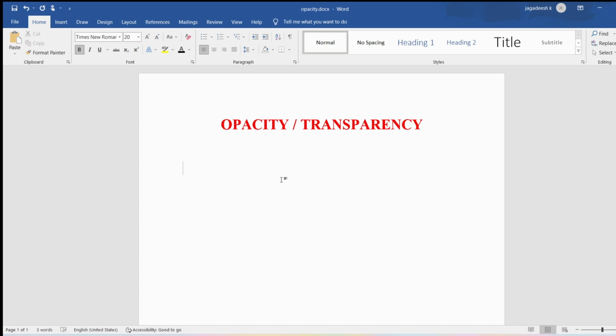The opacity property specifies the opacity of an element. For an image or for a button, if you want to control the opacity, you can do that with the help of the opacity property in CSS. The opacity property can take a value from 0.0 to 1.0, meaning you can provide a value between 0.0 and 1.0. If you want less opacity, you need to provide a lower value. If you want more opacity for an HTML element, then you can provide a higher value between 0.0 and 1.0.